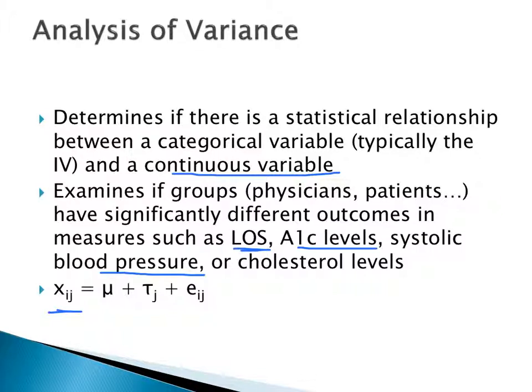So the equation is that X is the independent variable representing the data from the whole sample. U is the overall mean, so we're comparing against the overall mean, and T is the difference between the group mean and the overall mean, plus the overall mean. Oh, and E, sorry, is the unexplained variance. When you start getting into things like analysis of variance and regression analysis, you always have some variance that's unexplained. So we're always just explaining part of what is causing whatever the outcome is.